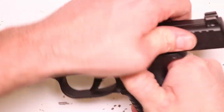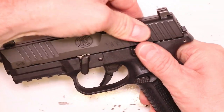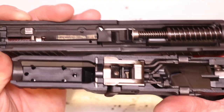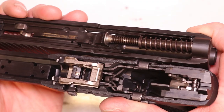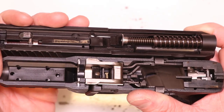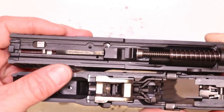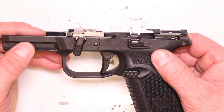We start this assembly with a simple field strip. Go ahead and lock the slide back, push down the takedown lever, release the slide and let it go forward. Pull the trigger, and then we can take the slide right off the pistol grip frame. We've got our frame and our slide — always nice to study and analyze it before we tear it all into pieces. This is going to be pretty straightforward; it can be a little intimidating but we found an easy way to do it.